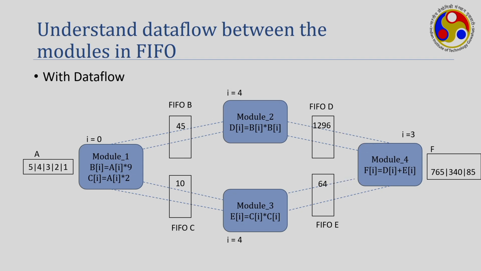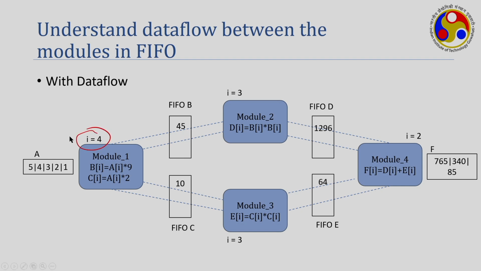So, whenever this is running the I equal to 4, that means the last iteration, the 5th iteration, they are running I equal to 3 and this is running the I equal to 2. So, next this all set of data is actually processed, right. This is A0, A1, A2, A3 and A4. So, after this cycle this will complete the execution for the first set of data. They will still have some left, this will have 2 more iterations left here, 1 more iteration left here, there is no iteration left, right.